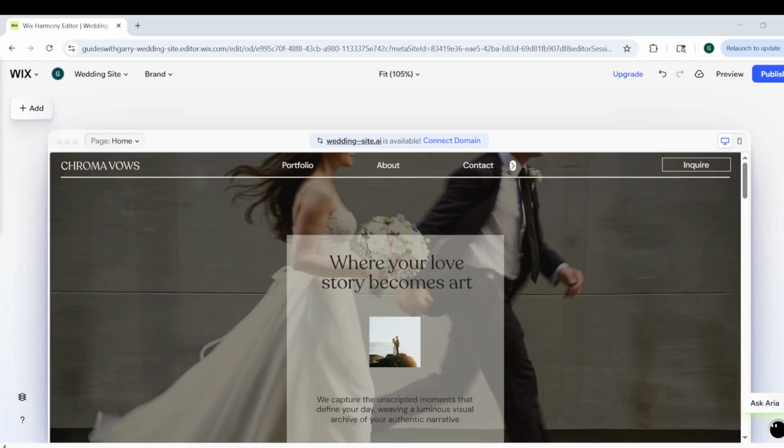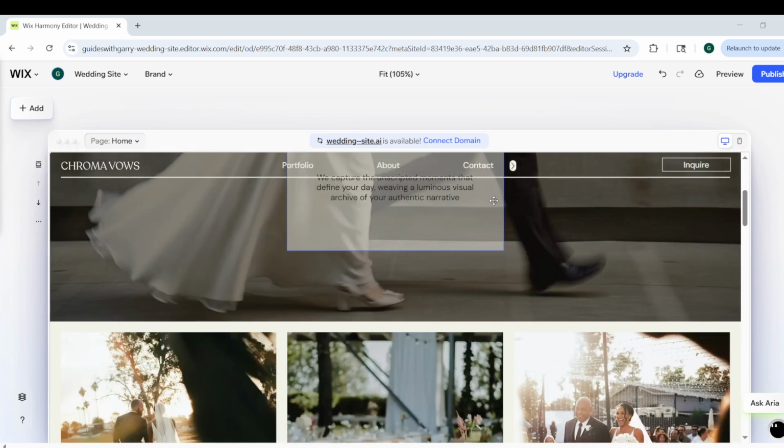In today's video, I am going to teach you how to add Google Form to Wix website. To begin, go back to your Wix site editor so you are on the main workspace canvas. This is where you will place the element that visitors can click to open your Google Form.